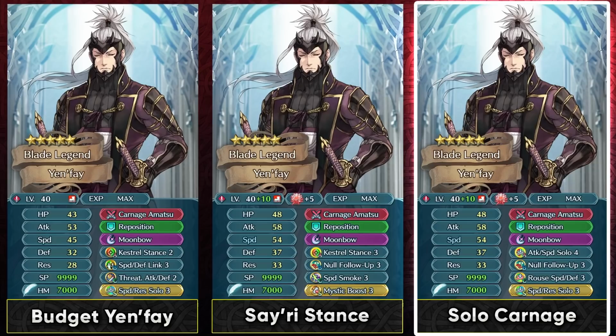But if you want to function in both phases, then you can run Attack Speed Solo 4 in Slot A and combine it with Rouse Speed Defense and also have a solo Sacred Seal. So this allows you to have extra stats in both player phase and in the enemy phase, but unfortunately you're not going to be having the guard effect.